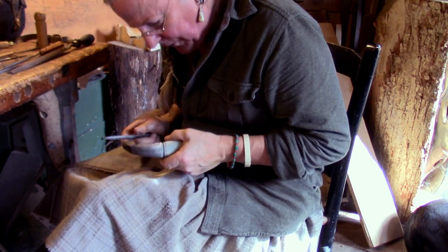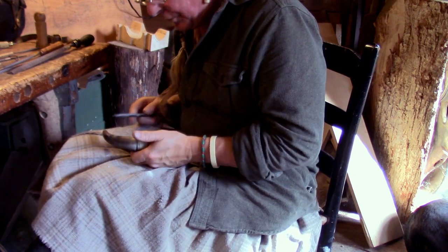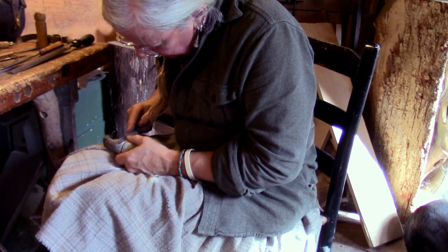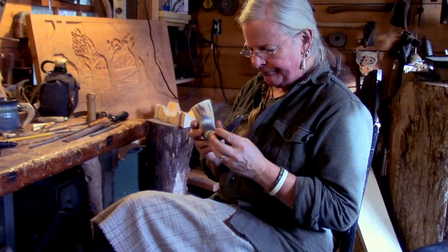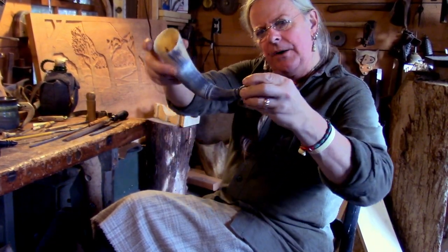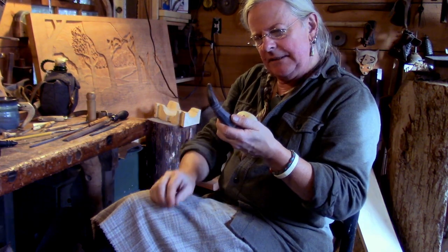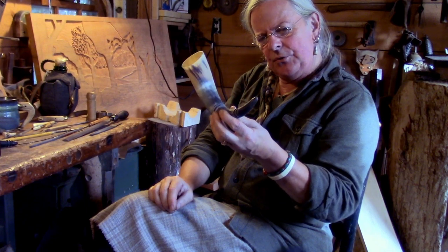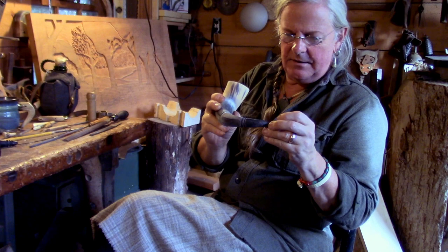What's nice on this is it seems that the flats are going down and exposing pure black, and yet leaving a fairly white band. I think we've got the flats just about as sharp as I want to get them. Now we're deciding what to do on all of that solid, meaty horn end.